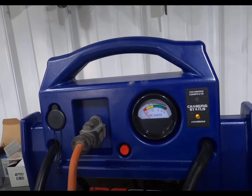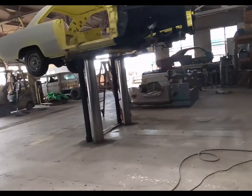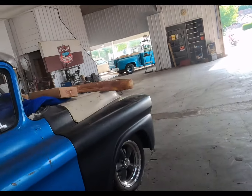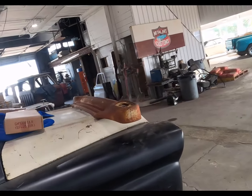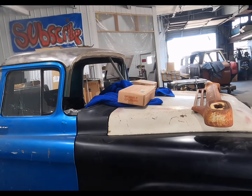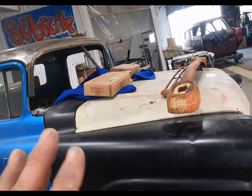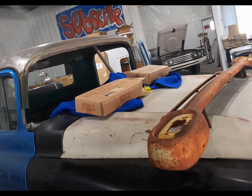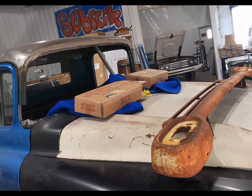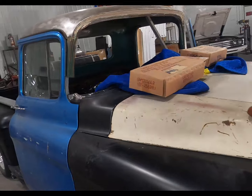Oh man, I made a mess in here. Had to put my jump pack on charge. I'm gonna see if Rob will come in maybe this weekend and help me try to get this thing fired up. I just don't think I know enough about coils and all that stuff to do it. I could probably do it, but I want somebody that knows what they're doing.